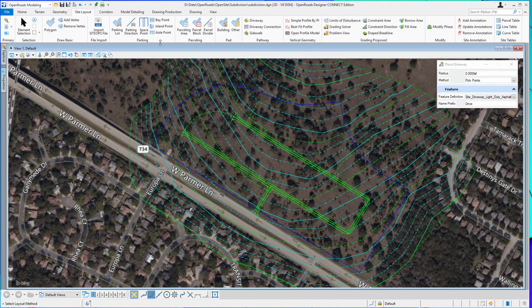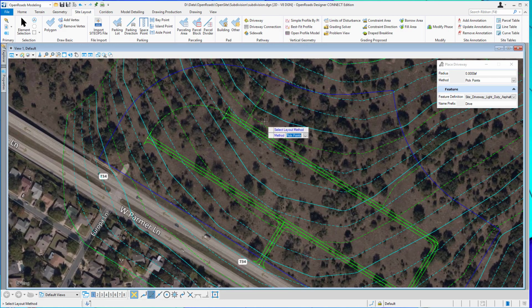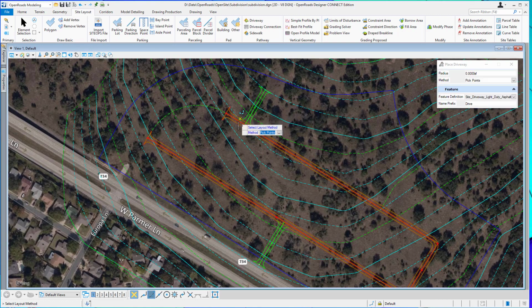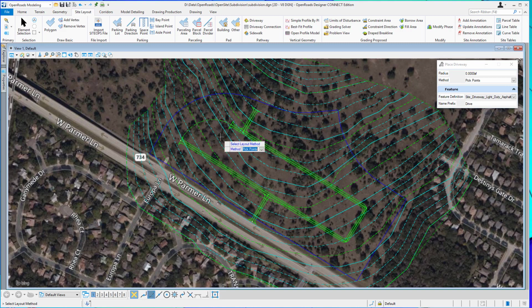Now I'm going to also place another driveway here. And we'll put a cul-de-sac on that. So I'm going to use the pick points method. And I'm just going to enter my first PI to be there. And my last PI to be, let's say there is fine. One thing I'll just point out real quick, you notice how it connects them. So it recognizes the other street or driveway, and so it connects them up.